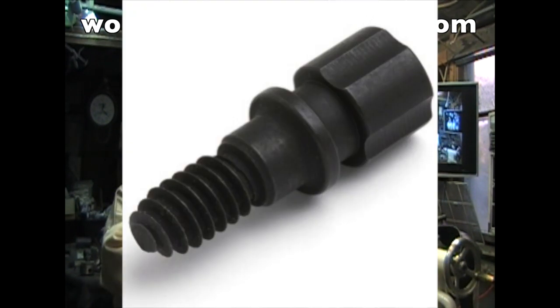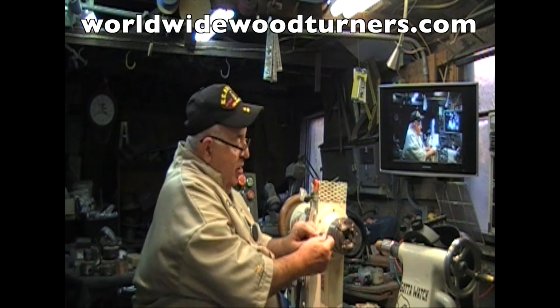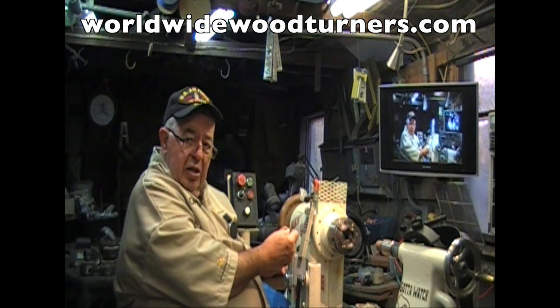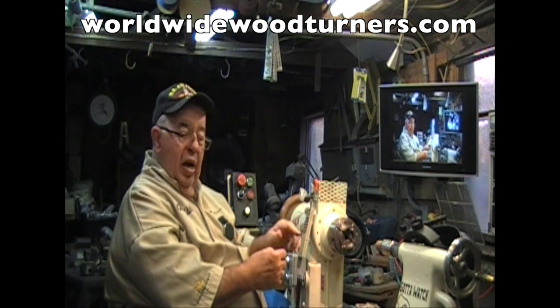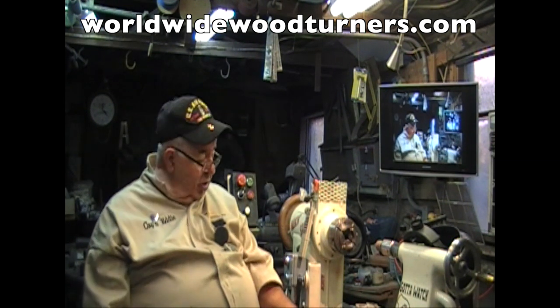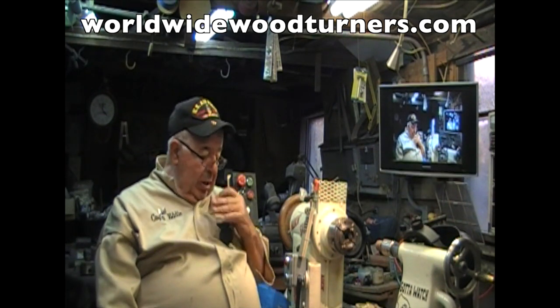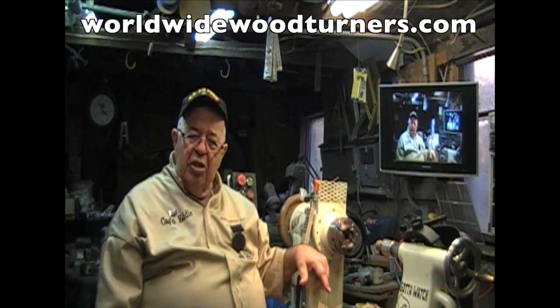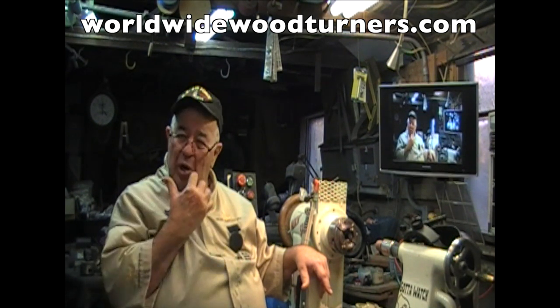That woodworm screw, the same thing happens. You insert it. You get it in right position. It's got a shoulder to keep it from going too deep. It's got a shoulder to keep it from coming out. Woodworm screw becomes part of the chuck. That is an excellent idea. In fact, it eliminates the woodwork chuck thing if you have the woodworm screw. It's strong. It's coarse thread. It bites. It holds. It does what you need it to hold.